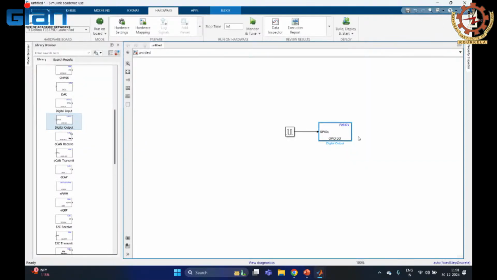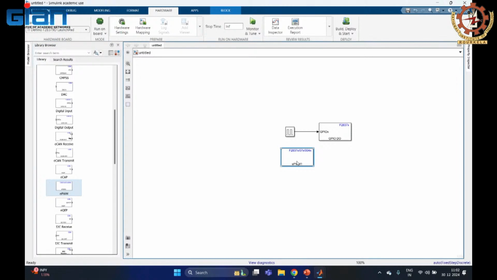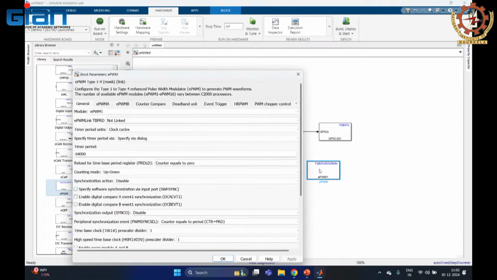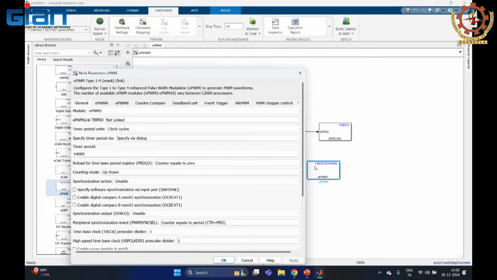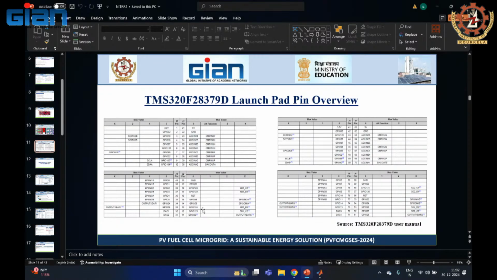So I am keeping now an EPWM. See, we have EPWM here. Then how to generate the pulses from EPWM? We cannot give the pulse generator output directly to the EPWM. So here you can see that the EPWM can build itself a triangle or sawtooth generator. We have to generate from the block itself. So here you can see we have EPWM. We have multiple events here. We have multiple options here. So let me explain.